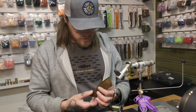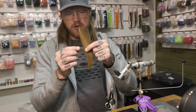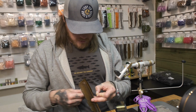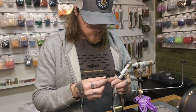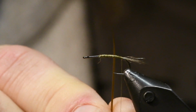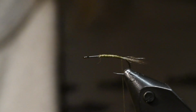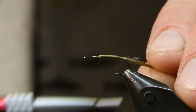And then for the body, we will use this turkey body strips. As I've told you before, you can use this side, but I prefer to use this side because you can have a nice shape of the fly, especially this is a size 12, so these fibers are really nice to tie in. As you can see, these fibers are slightly bent to one side or another. I tie them in with the bend down, because I will show you why. And I start to tie them in there.